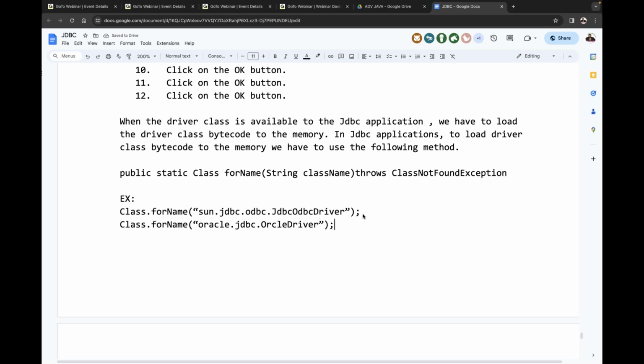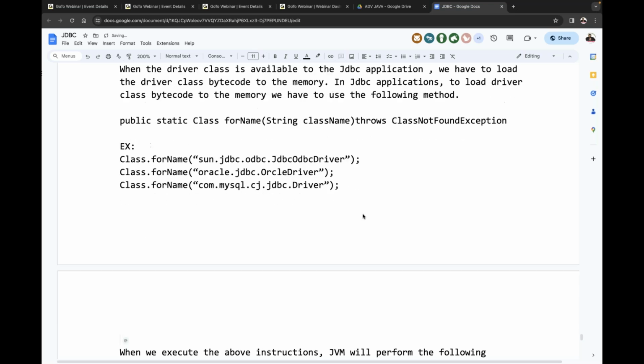This is in the case of the Oracle database. If it is the Type 4 driver provided by MySQL, we use com.mysql.cj.jdbc.Driver, that we have to provide. It's okay.